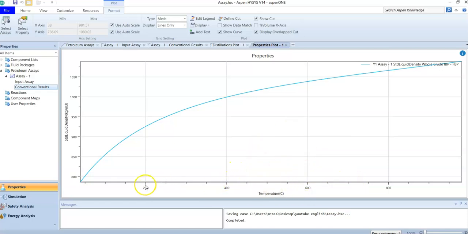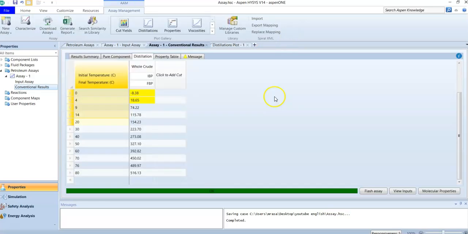Here we have a cut at 200 degrees with a specific density, and we have another cut at 800 degrees with a specific density. The density is different, but it is not dependent in this section on temperature, okay. So the higher the temperature, the higher the density: this is not what this file represents, okay. So I'm going to close this one.